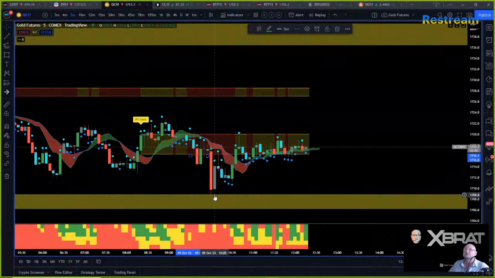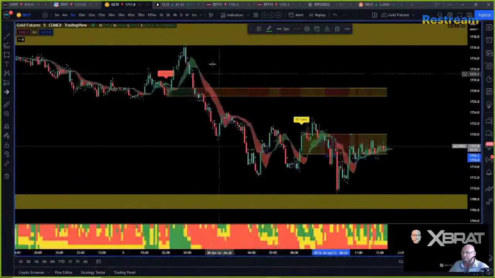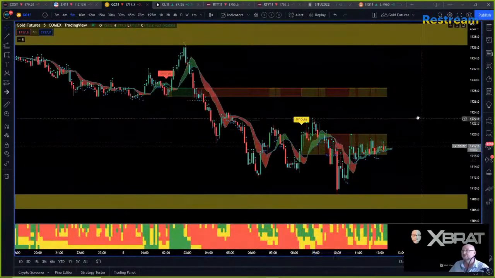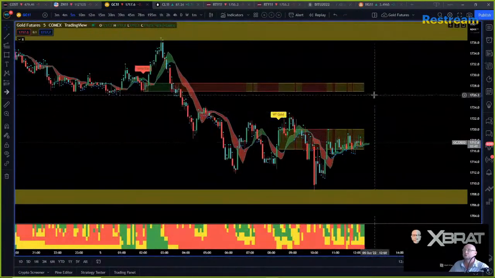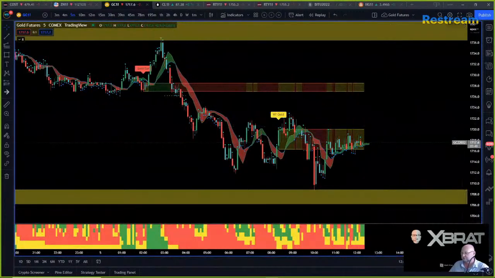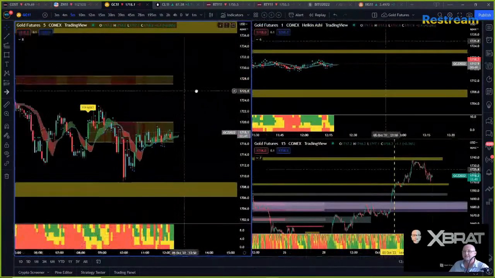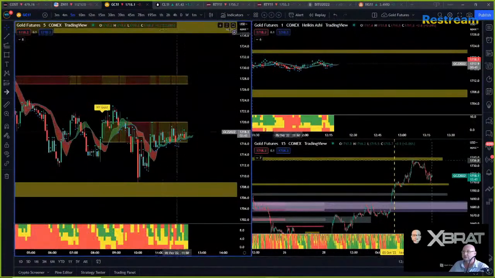This is reasonably simple stuff, guys. It's about understanding the behavior. It's about putting these support and resistance zones on. Crucial to successful trading. Just because you get a signal doesn't mean you've got to blindly follow it. You have to frame your charts.